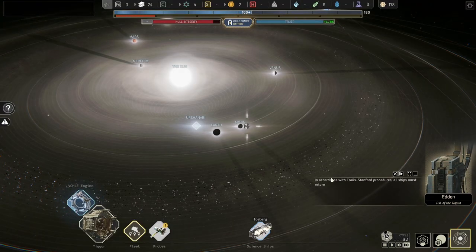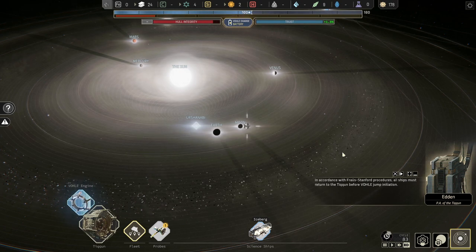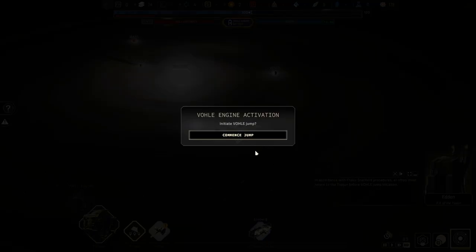In accordance with Ralph Stanford procedures, all ships must return to the Tycoon before Volt jump initiation.